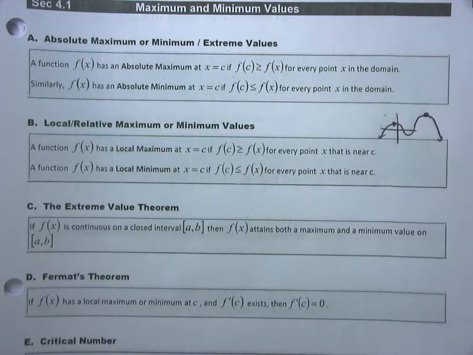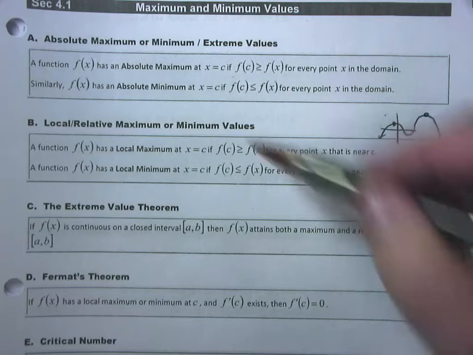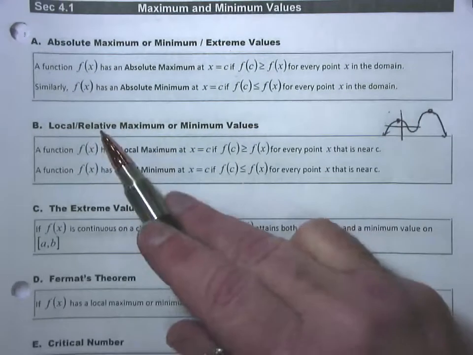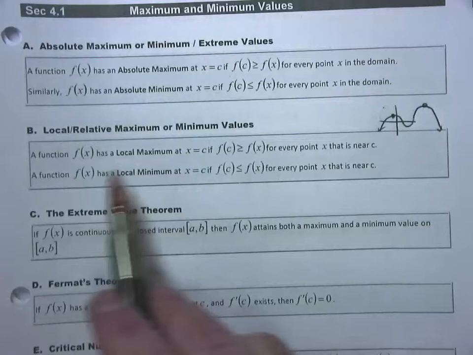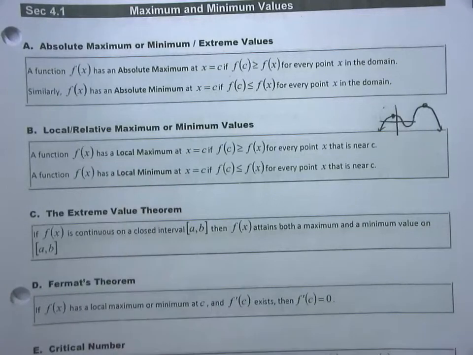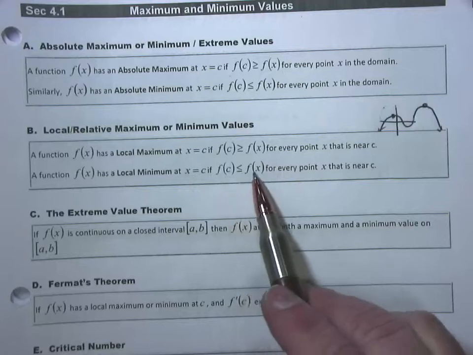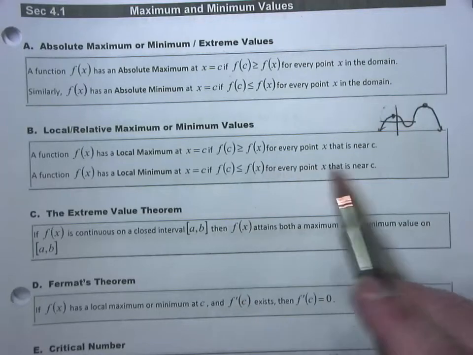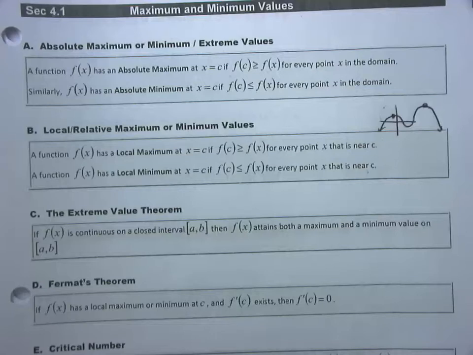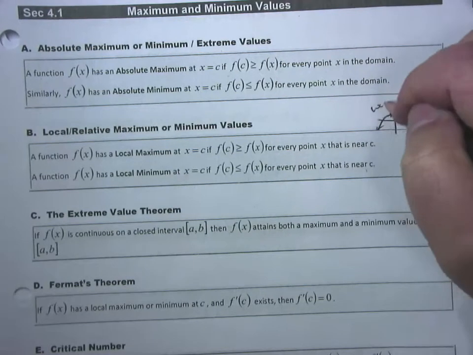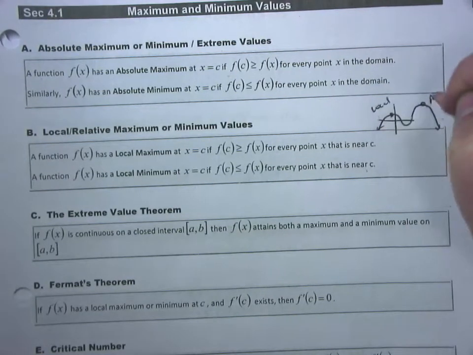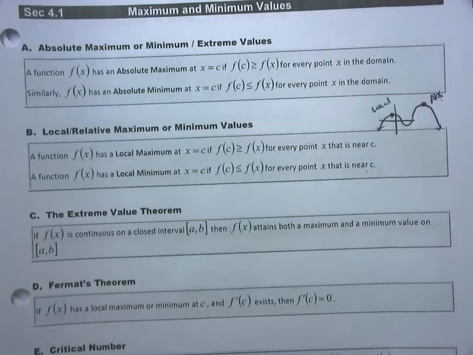But if you drive down the road far enough, you may end up getting bigger points, which is what happens. So identifying the difference between local or relative versus absolute. And of course, if you have local maximums, you also have local minimums. A local minimum at x equals c means f of c is less than or equal to f of x. It's the smallest point near c. But if you drive down the road far enough, you may get some smaller points. Does that make sense? All right. So this is what we call local. This is called absolute. Okay?